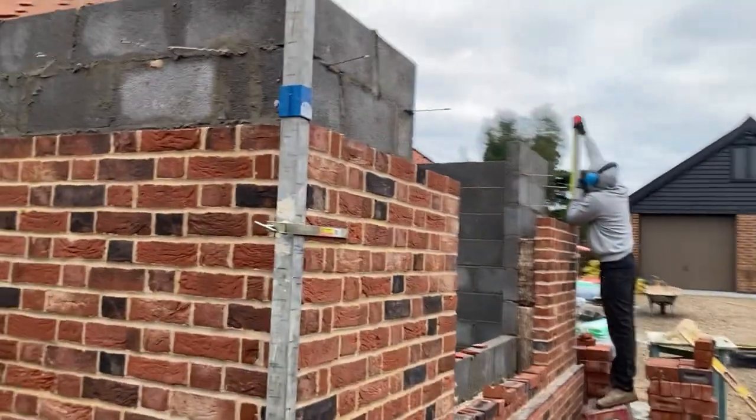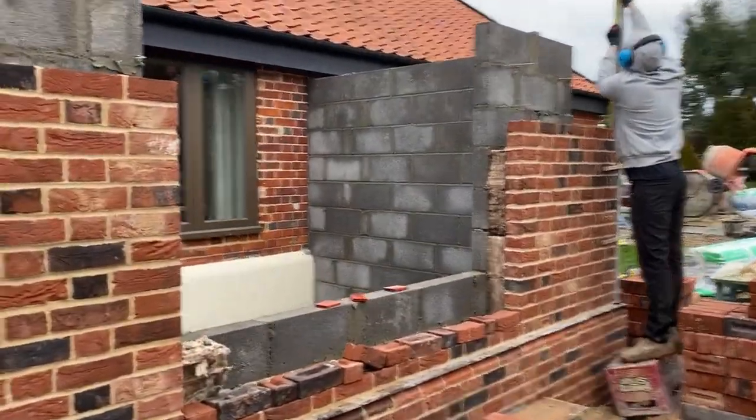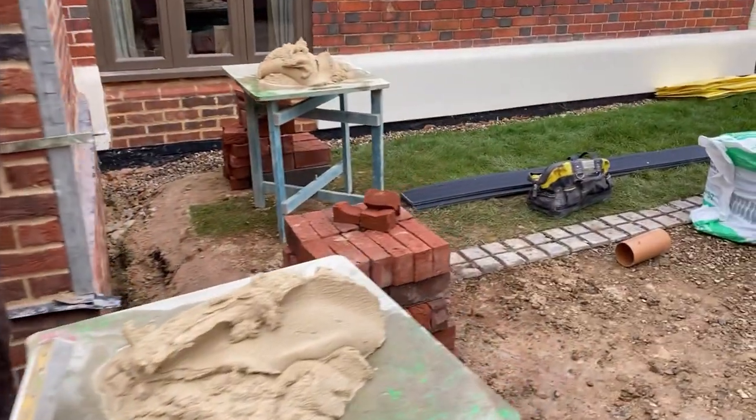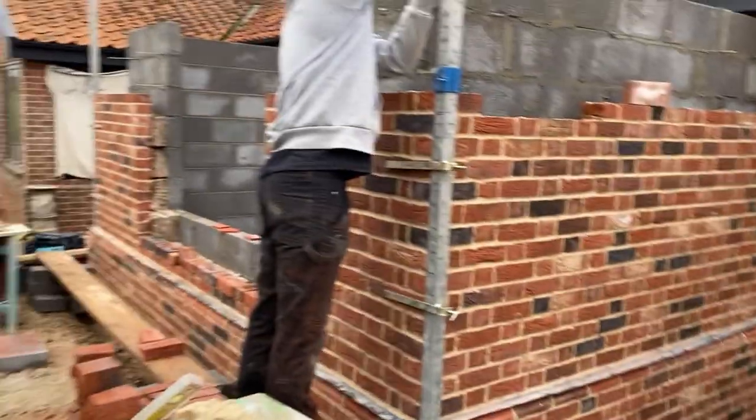And profiles are set up. Charlie's now setting out some heights. Charlie's size all loaded out as well. And we're about ready to get going now.